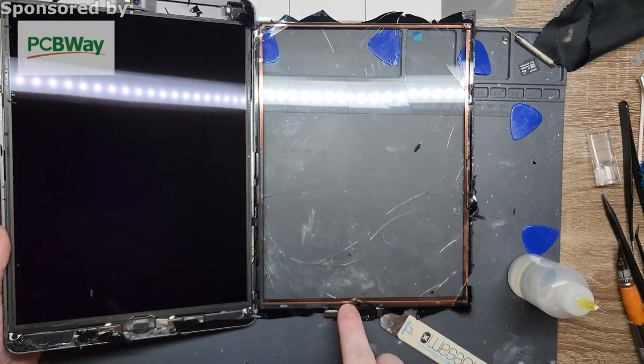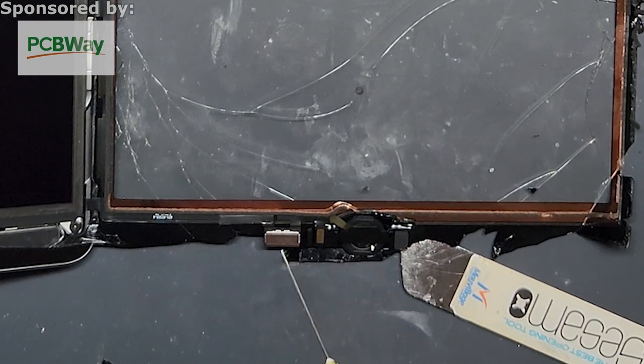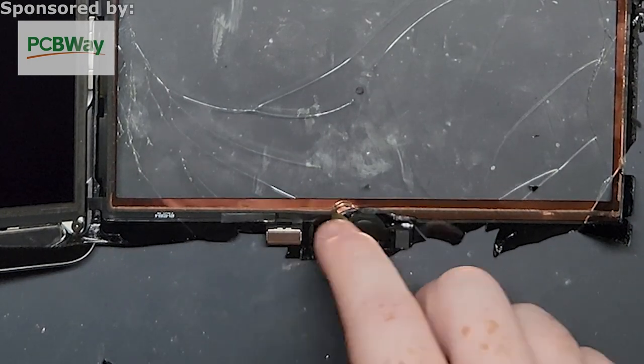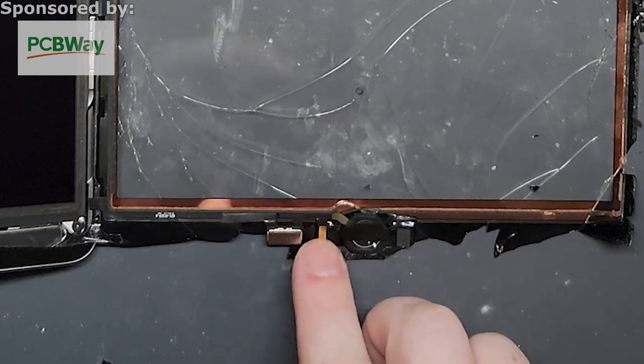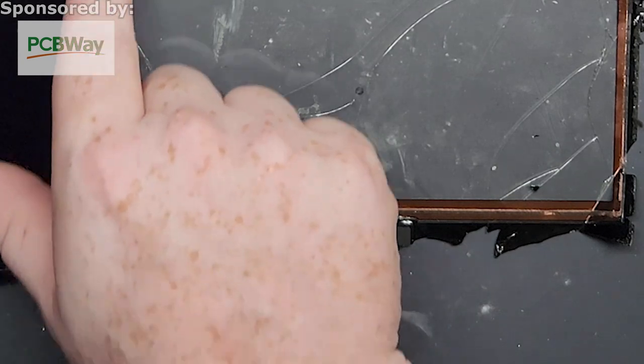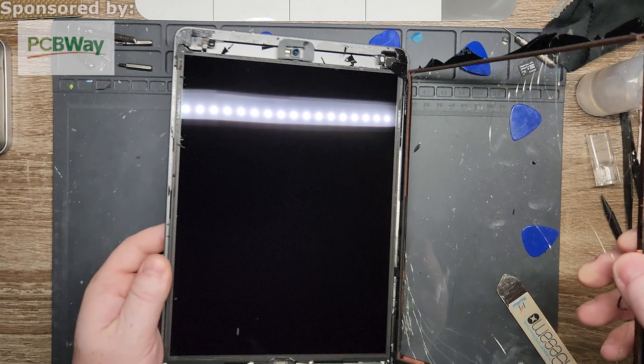But you see that strip goes all the way across the top there. Apparently there's a component right in here in this little shield. That's where it controls all the Touch ID stuff. But as long as nothing gets ripped or damaged, you should be A-okay. And it looks like everything looks fine. So we are all set there. Perfect. All right. So we don't need to worry about this piece for a bit.